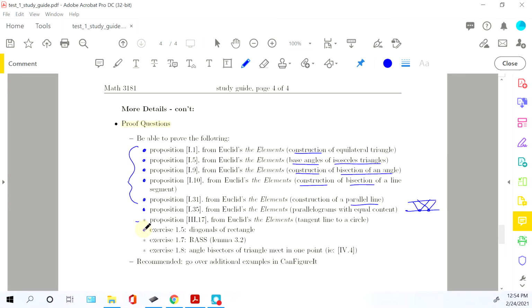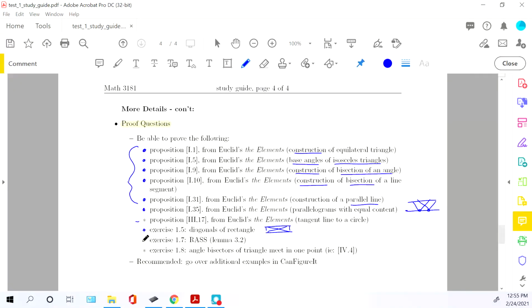Now, from your book, exercise 1.5 talks about diagonals of a rectangle, specifically that the diagonals of a rectangle will bisect each other, so they're the same length, and when they cross each other, that intersection point actually bisects both of these 2 angles. We didn't actually have exercise 1.5 as a homework set assigned. Instead, this semester, I switched it out with a proof question from the Configure It site that's very, very similar to this.